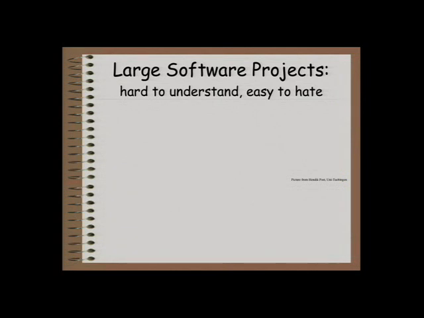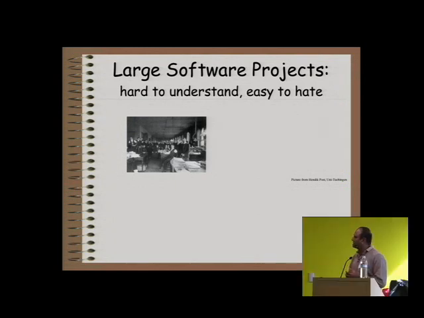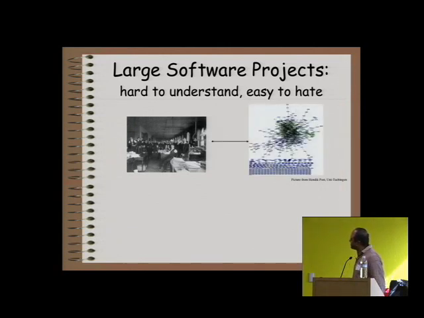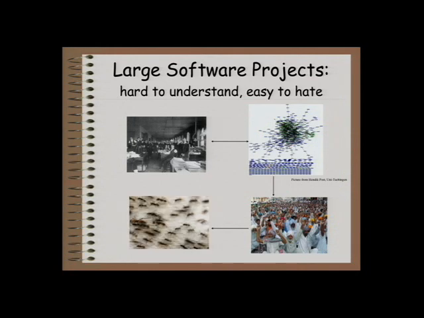Okay, so just to quickly summarize the kind of problems we're interested in, large software projects are always of great interest to software engineers. You have large teams of people building these really complicated artifacts, shown here as some kind of complicated graph with many different types of nodes and dependency edges. And these go to users, and the users are generally not happy because there are lots of bugs, and everybody hates it. There are lots of problems that come along with large software systems.